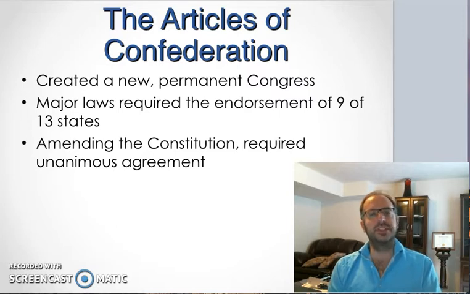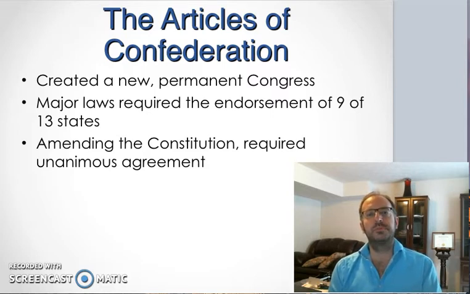I mean, think about it in today's society with all the different interests we have, the different regions, the different beliefs we have, the polarization, the gridlock, all these ideas. Getting 3/4 of the people on board is going to be incredibly difficult to do, let alone unanimous consent for something. Think about even a small group of people with like minds, getting them to agree on something entirely unanimously is going to be incredibly difficult. So as you can see, the goal here is to create a bias toward inaction. Limit the federal government's power because they can only do things that virtually all the states consent to.